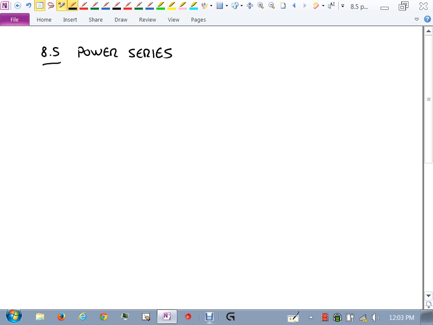Power series. We finally have gotten to power series. And the first statement I have here is just so we're all clear on something before we move ahead. If someone ever says the absolute value of x is less than c, where c is a constant, then what this really turns into is the statement x must be less than c and greater than negative c. And I give you an example there.